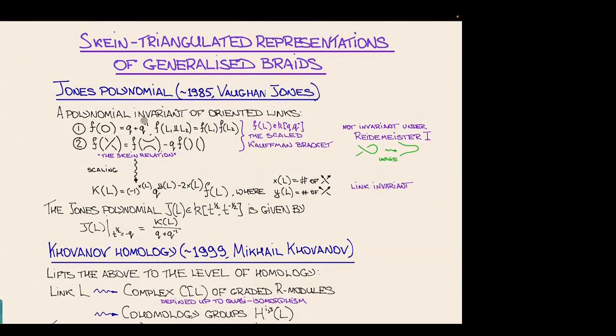The way this works is that to the simplest possible link, a simple loop, you associate, at first, let's forget about orientation. Orientation is not going to matter much except for some sign choices, and at the first level of this construction you don't have any orientation. So to a simple loop, you assign the polynomial q plus q to the minus one. The polynomials will be Laurent polynomials in one variable q. Then you have a rule that to any disjoint union of two knots, you assign the product of polynomials. You start with a link, but the second rule can make a link into a disjoint union of several links.